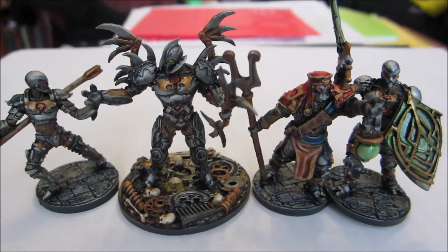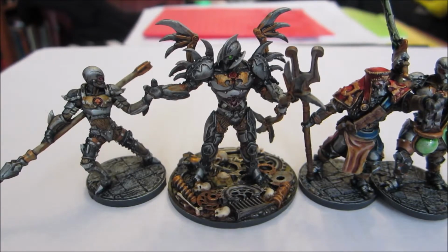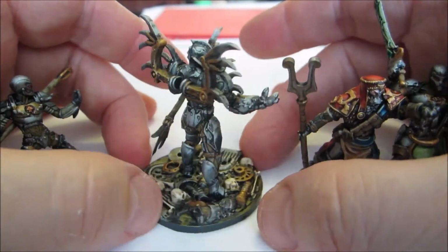And I have completed these four Warforged minis from Gale Force 9, including the Lord of Blades here. The most impressive of them.